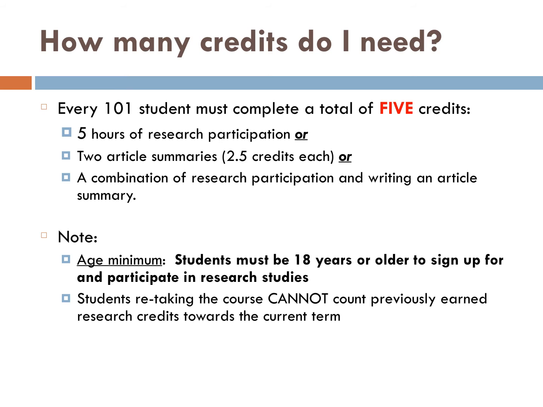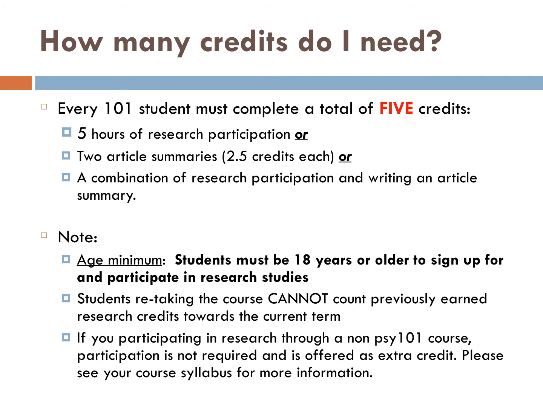Now, if you're retaking the course because you didn't previously complete the requirement, you cannot count previously earned credits towards this semester. You do need to start from scratch. Also, if you're participating in research through a course other than Psych 101, participation is actually for extra credit and is not required. So you can go ahead and see your course syllabus for more information on that.